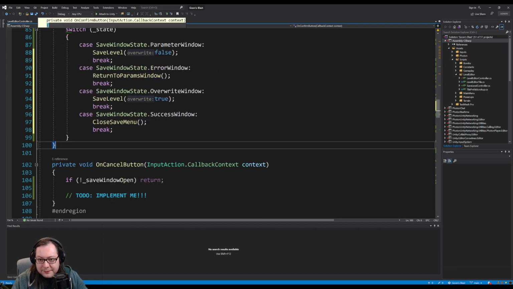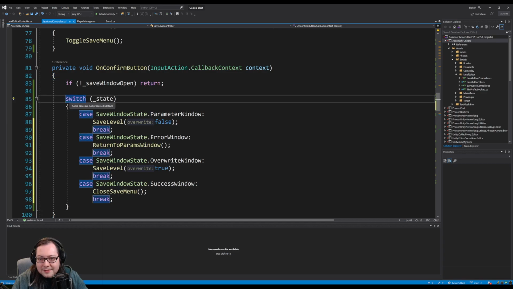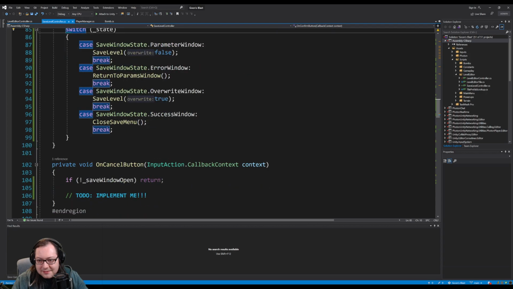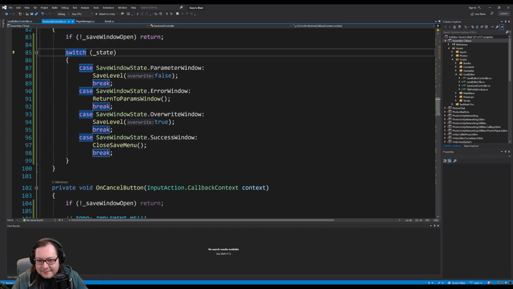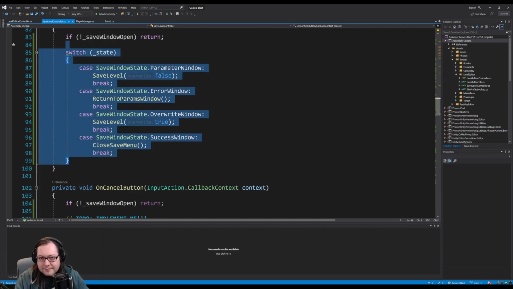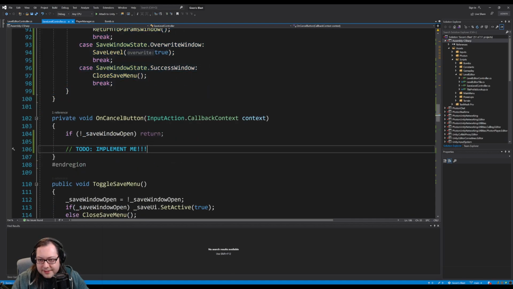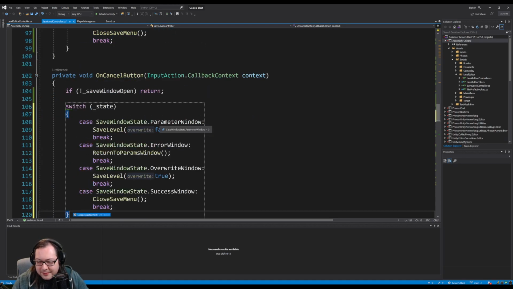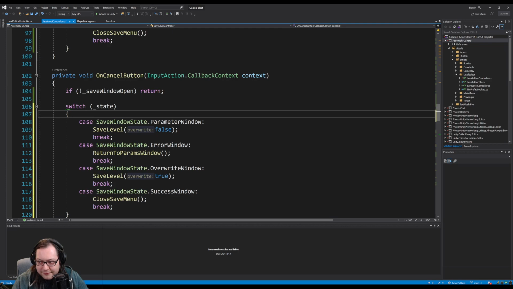Otherwise, just ignore it. I don't really care about the default state. Some cases are not processed. Default. Sometimes I hate having giant switch statements, but I feel like controlling the flow of a UI window is probably one place where that's okay to do.